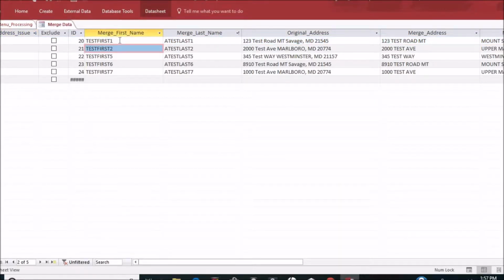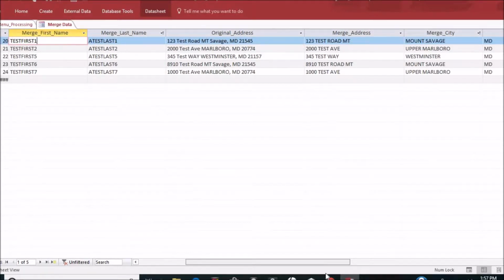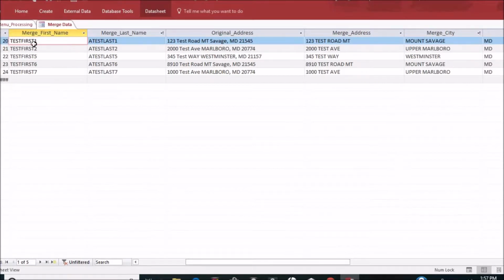This is the final output file. We've got the first name being moved into a separate column, the first name column. Last name goes into the last name column, and then we have what is the original address. The address is then separated into separate fields for merging purposes. You see we only have 5 records. However, the file did have more than 5 records.